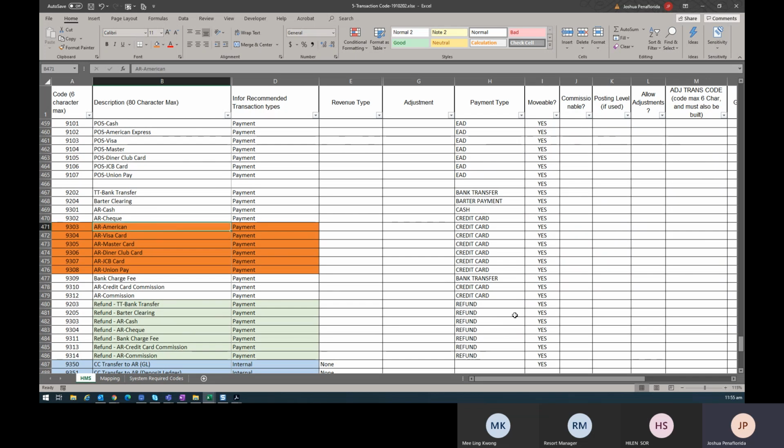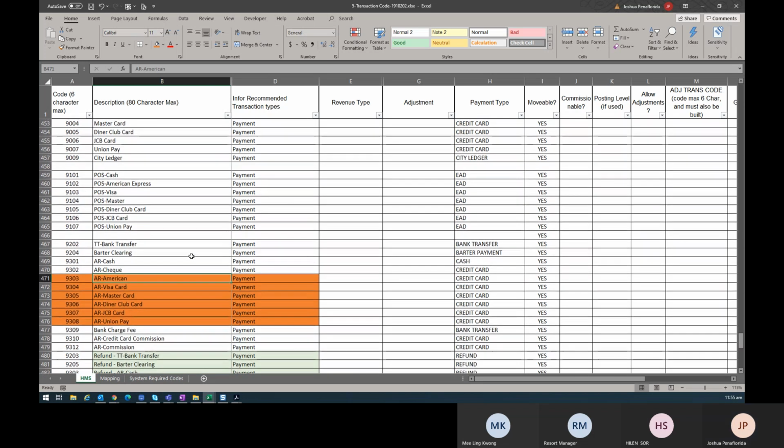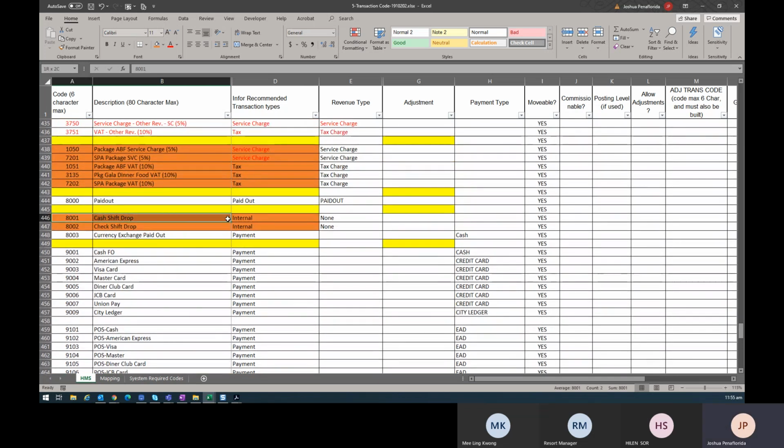But in terms of reconciliation, HMS will have a report called posting journal or AR posting journal, wherein the posting in the AR ledger would be separated from the guest ledger, right? Though they are using the same transaction codes for payments, the report would actually segregate what is posted in the AR and what is posted in the guest ledger, right? Shift drop, we are not using this, all right? So we will not upload this one altogether.